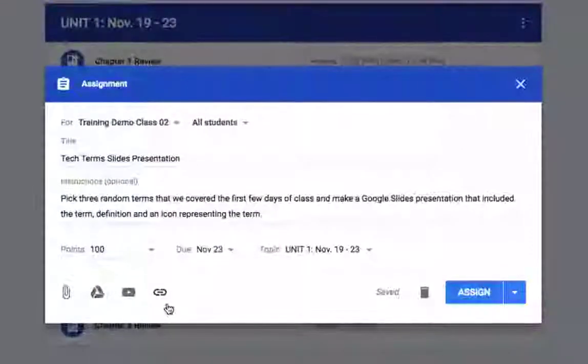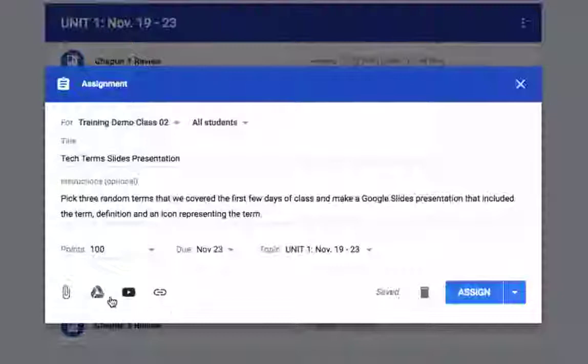All right. Now, if say you wanted to create an assignment and have the students work from a copy. You can think of this as sort of like a blank handout. In this case, I'm asking students to create a 3-slide presentation in Google Slides. Now, I already have one that I've made up that is basically just the framework. All they'd have to do is fill in the blanks. So I'm going to choose this option.